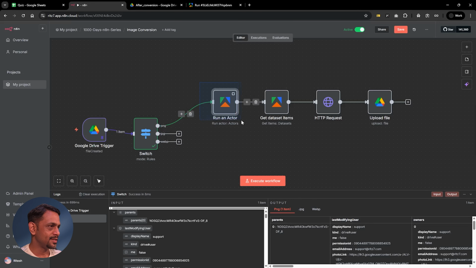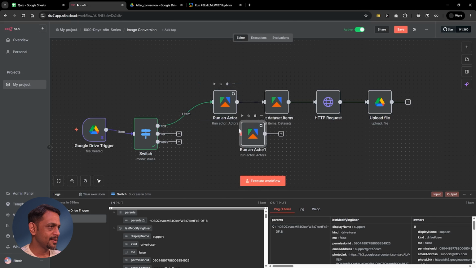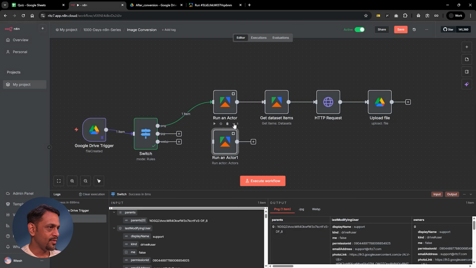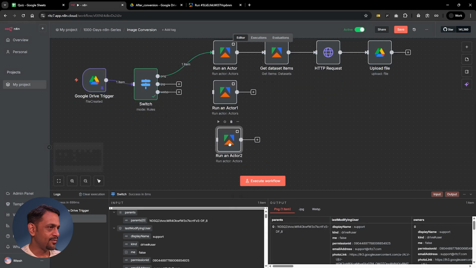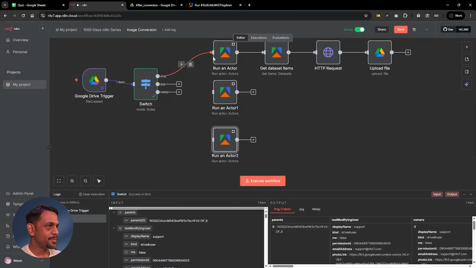Let's just copy this. Let's duplicate this, get it over here, and we'll have JPG. We'll duplicate this, and we will have PNG, right? So if it's PNG, then it will go to WEBP.